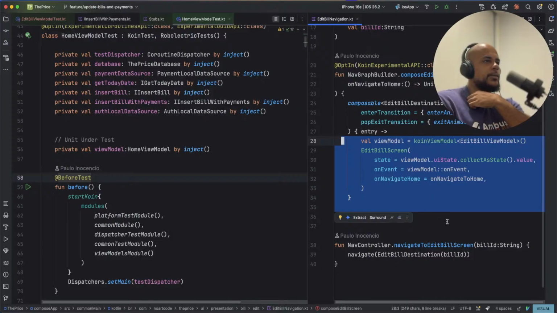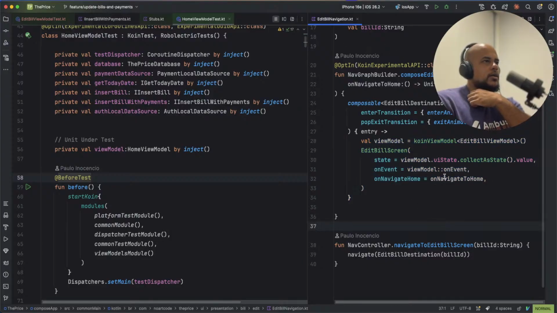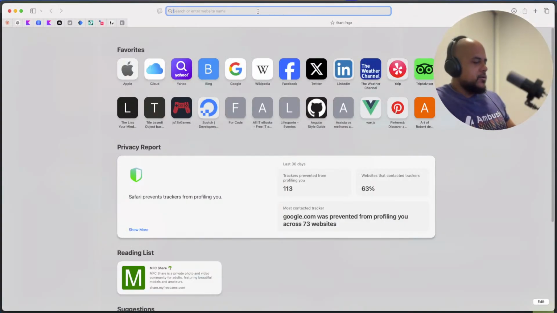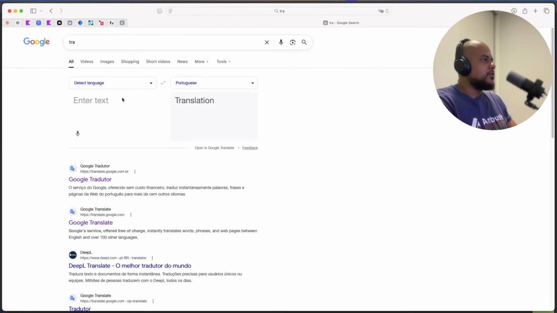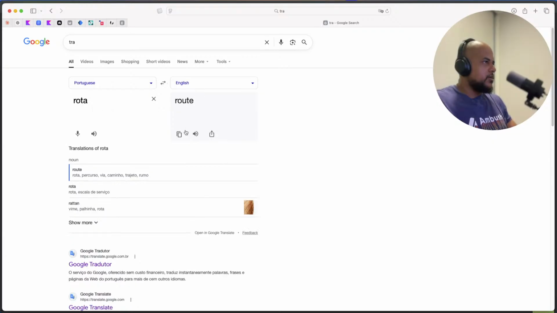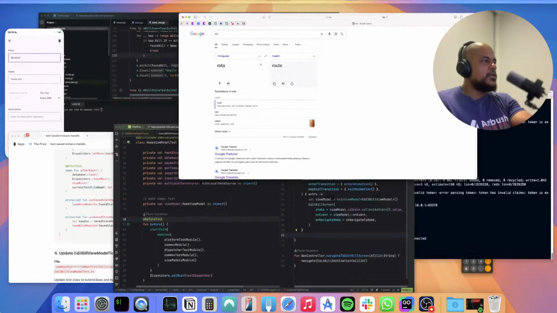This is the navigation layer. So we're just declaring the route. The route. I think it's route, right? The pronunciation. Let me see. Route. Yeah.